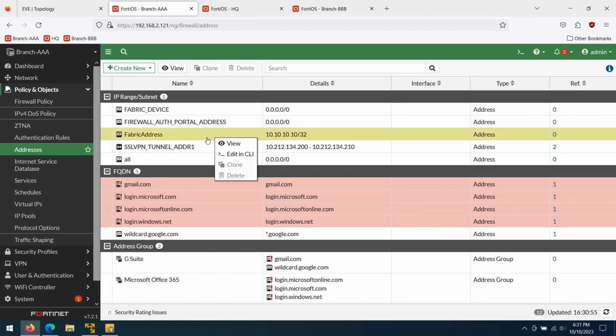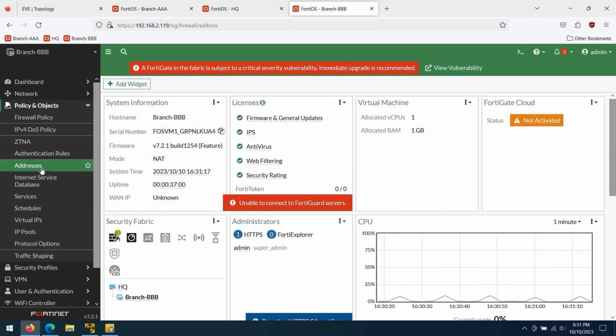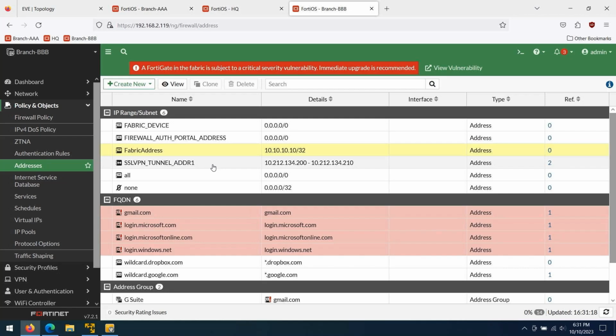I can only see it because this is a fabric object, so branch A doesn't have any control over it. It's coming from the root FortiGate, so I can only see it. I cannot edit, I cannot clone it. The same will go for branch B. If I go to addresses, that's also being propagated and I can see it, but I cannot interact with it.